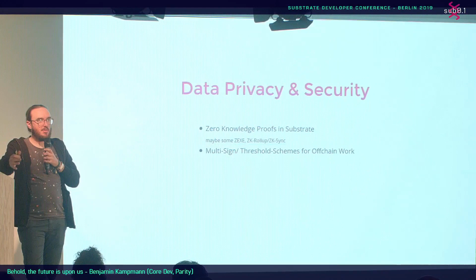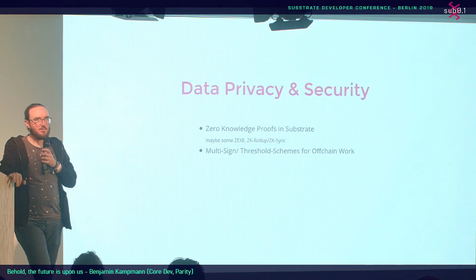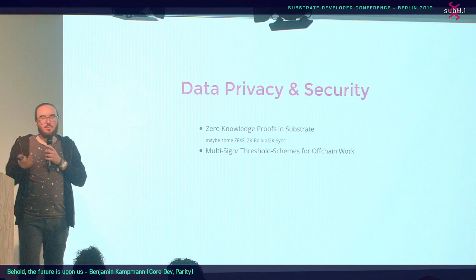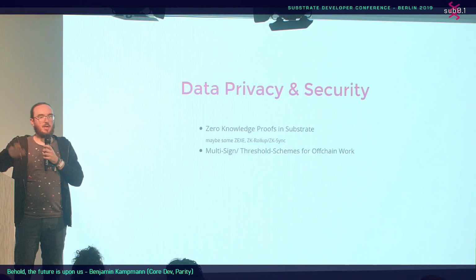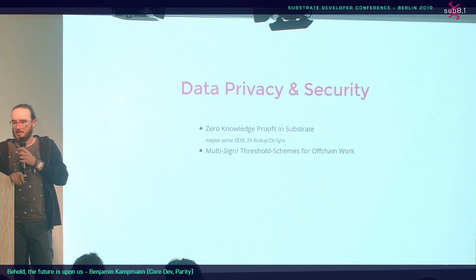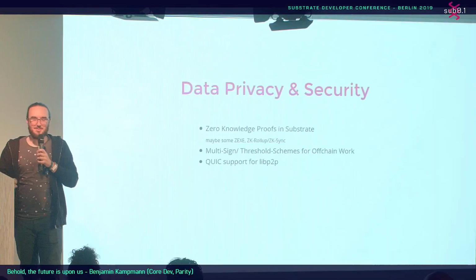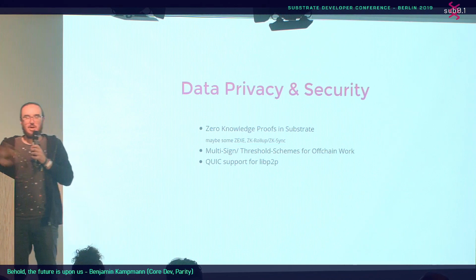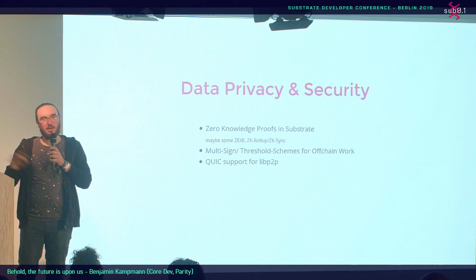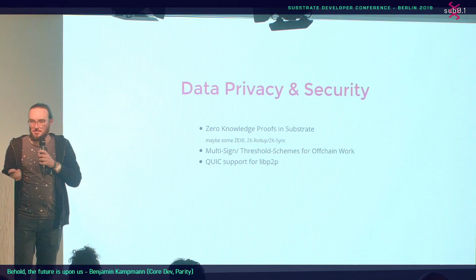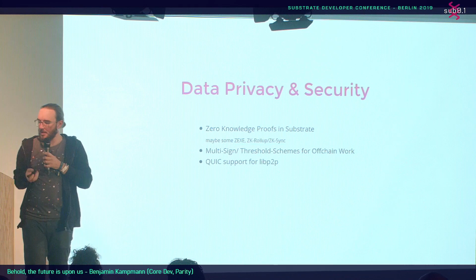We're very much interested in seeing other off-chain worker schemes. A multi-sig scheme is obviously something you might want to increase trust, or a threshold scheme where only once a certain majority of people have agreed that this value is on there is it actually existing on-chain. But also in the lower layer, just deeper in Substrate, talking about finally getting QUIC on libp2p, to make it completely agnostic to the rest of the network that you're actually doing a P2P network here, not an HTTP, is definitely something that will happen, in my opinion, next year, but who am I to tell?